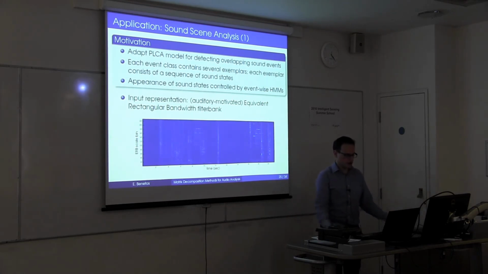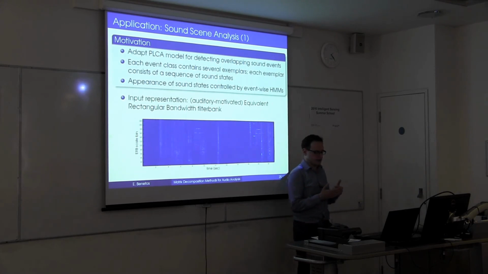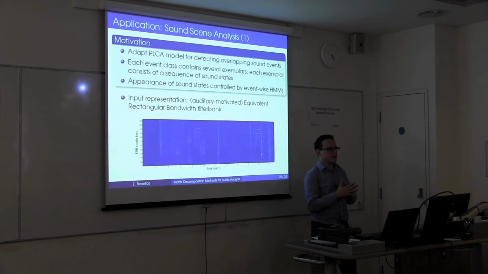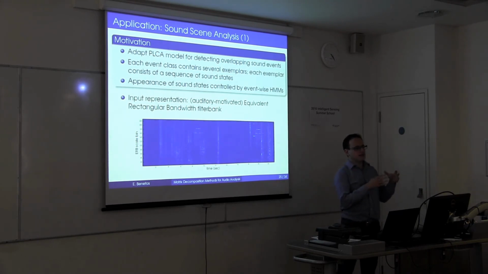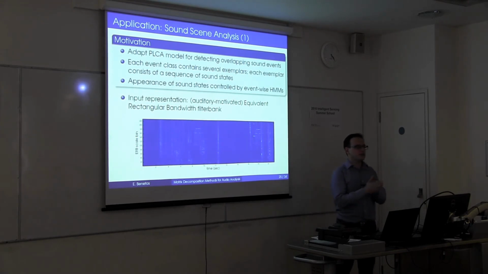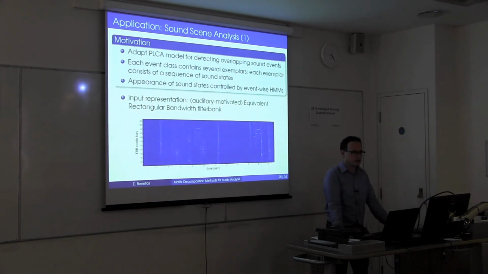So the motivation was to come up with a system that could detect office sounds, and in order to do that, I adapted one of these PLCA models, where each of these sound classes was a dictionary of several exemplars, so sort of example sounds, let's say. And each of these example sounds, let's say a door knock or someone clearing a throat, consists of a sequence of sound states, so basically a succession of things that happen within an audio event. And the motivation was finally to control the succession of these sound states using hidden Markov models. So basically to combine this spectrum factorization model using PLCA with some sort of temporal constraints using hidden Markov models.